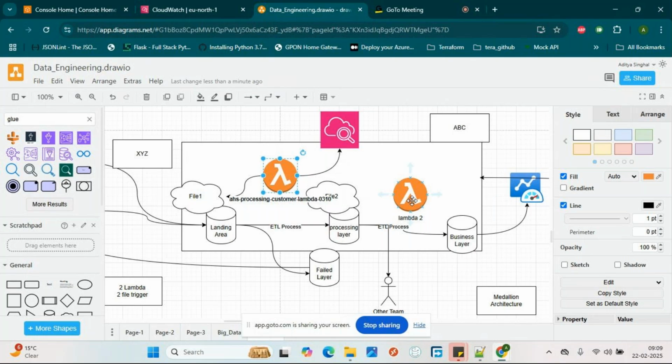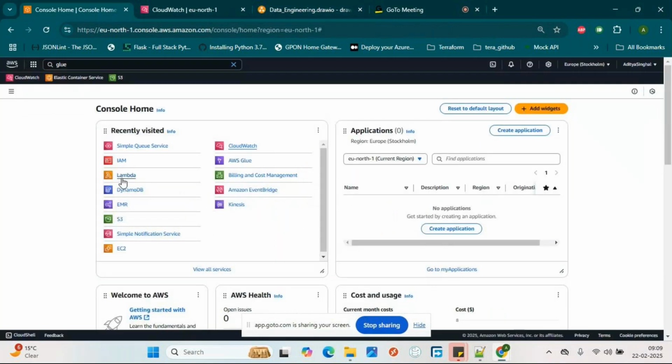This is a very basic example of how we use logs. We use logs for understanding how your data is getting processed. If there is any error coming in, you can debug it with the help of the CloudWatch log itself. I'll give you one example. Let's go to the Lambda function.